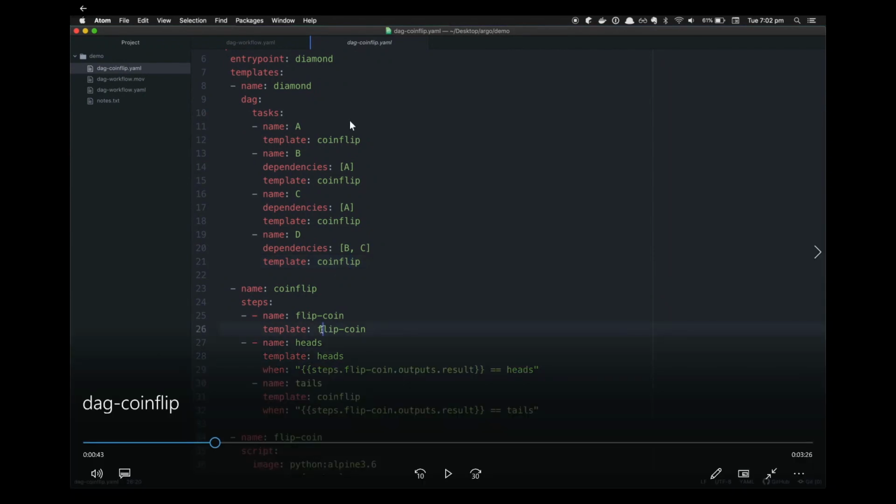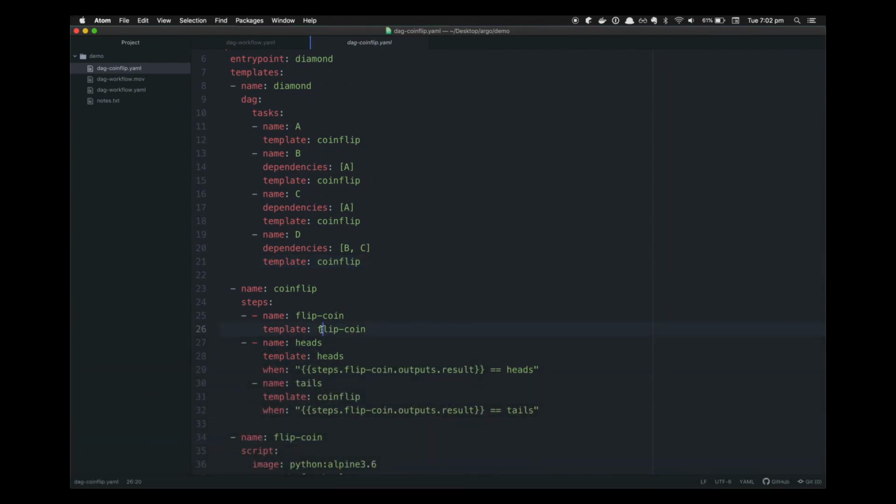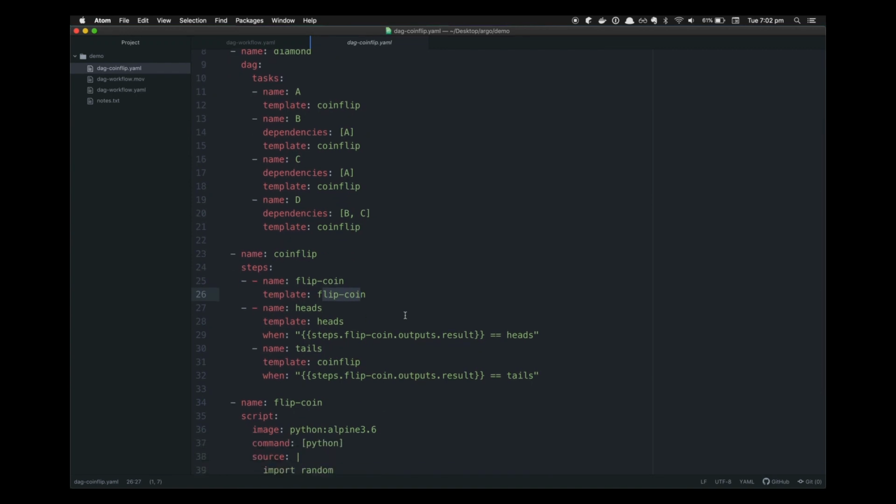Now, if we dive into the coin flip, you can see that it actually itself is made up of steps. So each task in the Argo DAG can actually reference another workflow. So you can have workflows within workflows. This coin flip one is having conditional steps run.